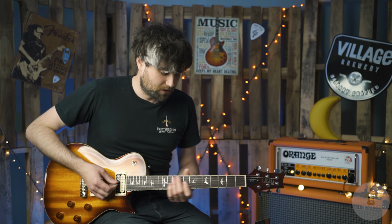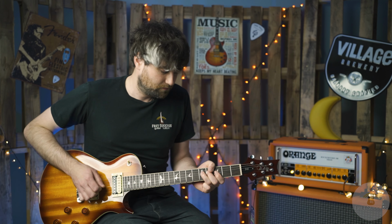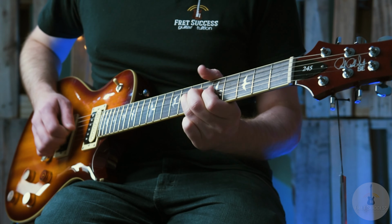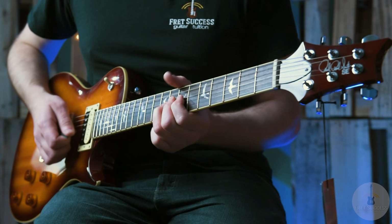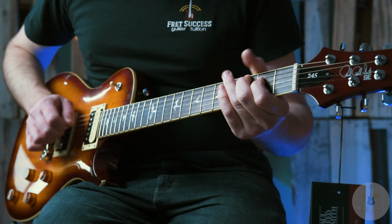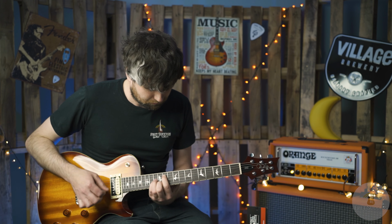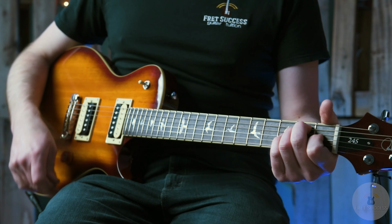Awesome sounds from that bridge pickup. We'll switch into the neck pickup now. In the middle. What you really get is that really clear but also earthy, throaty tone with that middle combination.